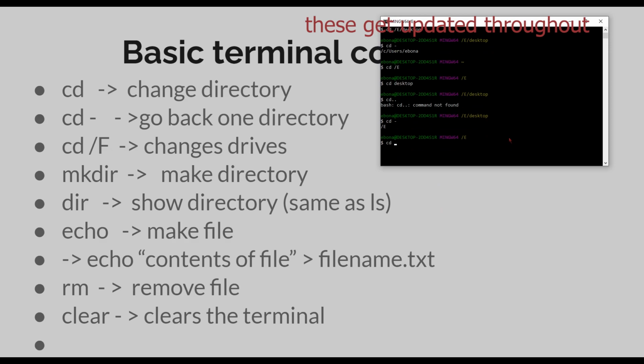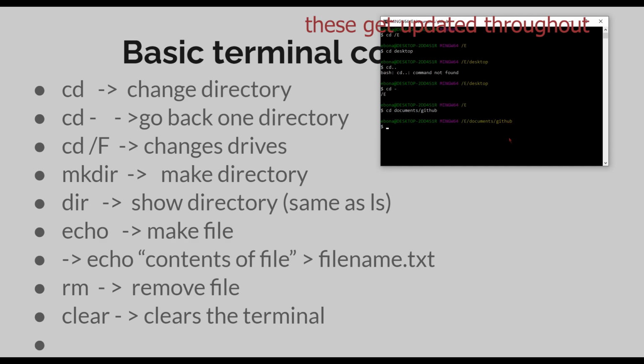Do you remember where your GitHub folder is? No. Not sure. Do I have one? Hopefully. Oh wait, yeah, here it is. Cool. All right, so I just cd'd into documents GitHub.